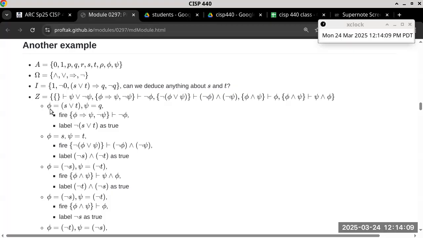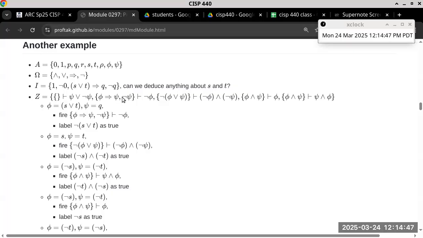In this case, I can fire the implication rule, which is right here. This particular transformation specifies that I have two requirements. The first requirement is I need to find an expression that is known to be true, that's an implication, and the left-hand side of the implication is bound to the Greek letter phi in this case, and the right-hand side of the implication is bound to the Greek letter psi.